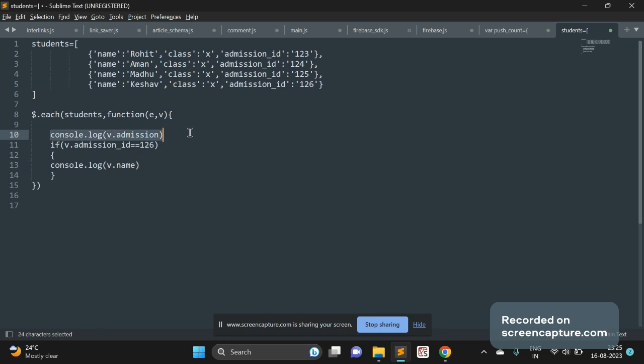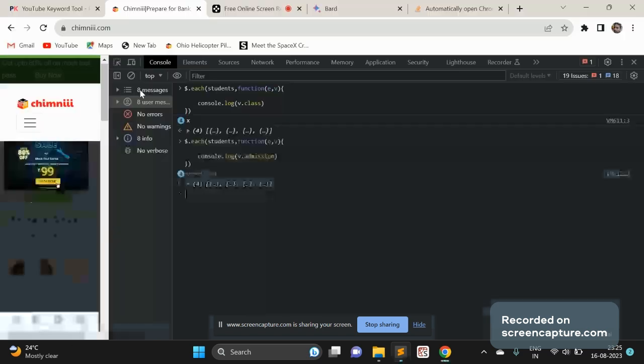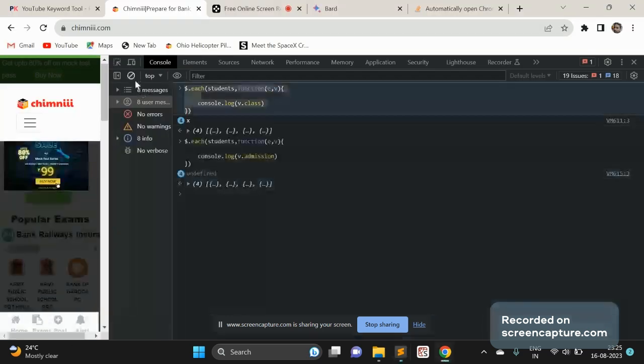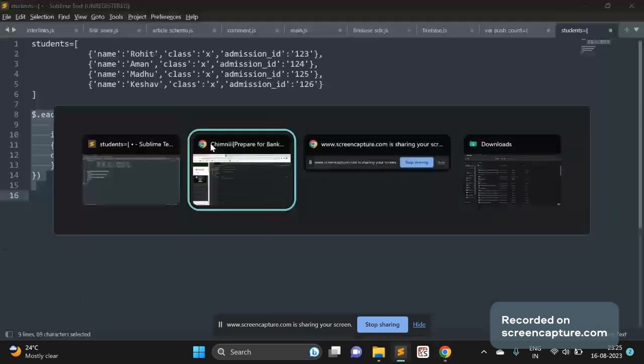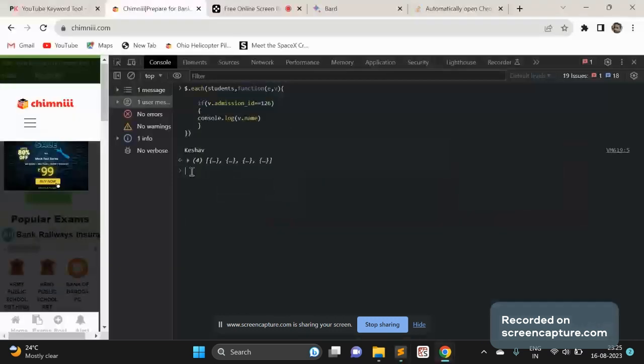Within a loop you can add an if condition, which says show me the name whose admission id is 126. Now just loop it. Now you can see Keshav is showing.